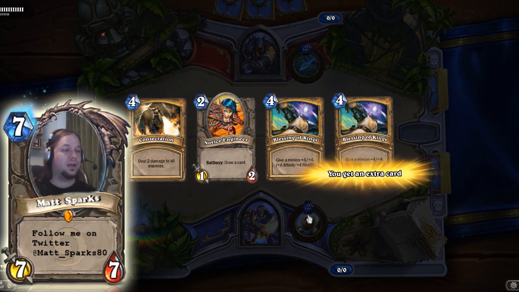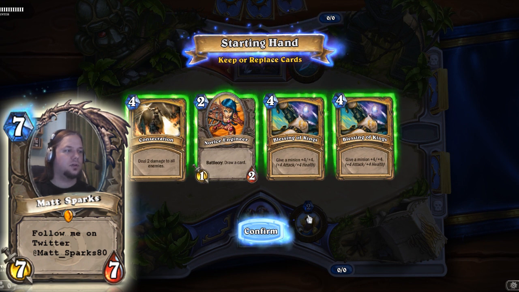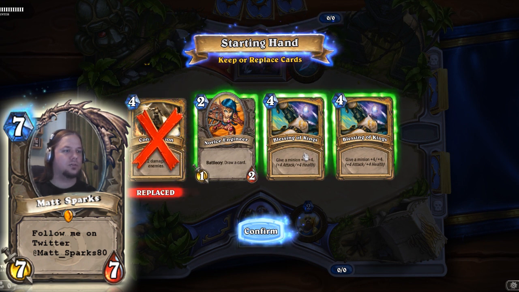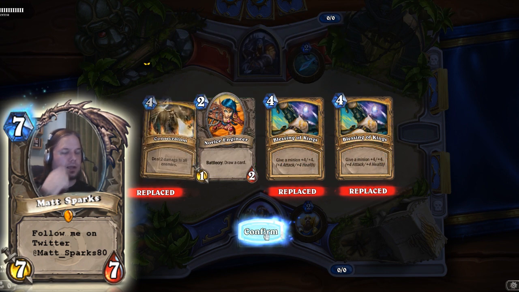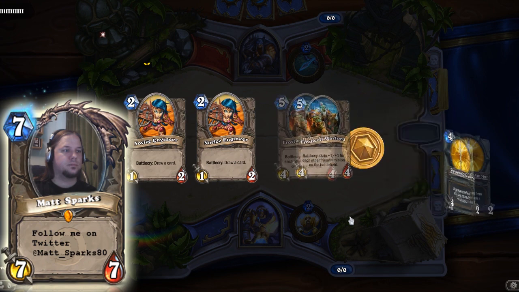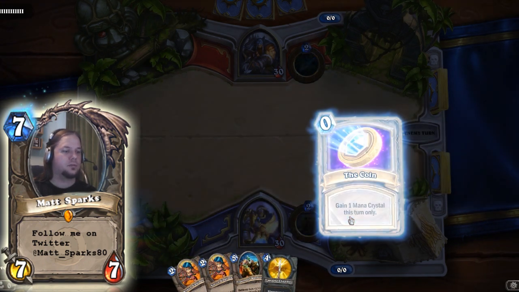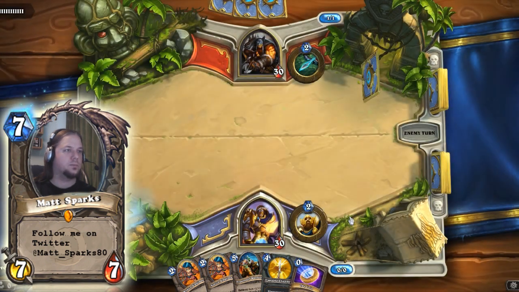Okay, so this time we are going second. This time we're up against the Hunter deck. Now, I don't want any of these at all right now. I'd like some 1, 2 and 3 cost cards, please. Oh, well, yeah. Not great, but what can you do?